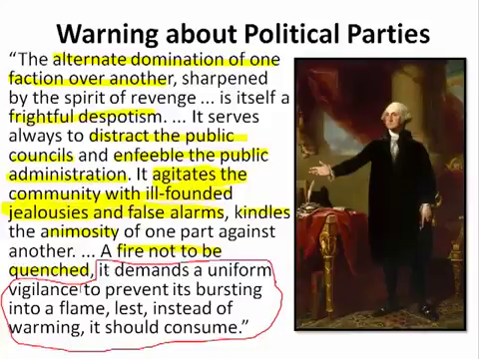And a lot of people say right here he's being pretty much prophetic, saying it could lead to a civil war. A fire not to be quenched. And as we go into Unit 4, we're going to see northern and southern parties go at one another and inflame one another and lead into a bursting of the country into this secessionist flame, separating one another.